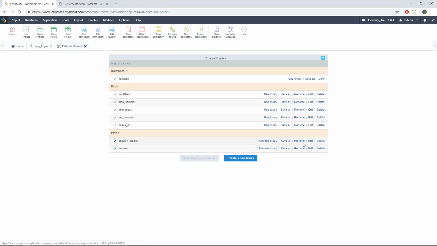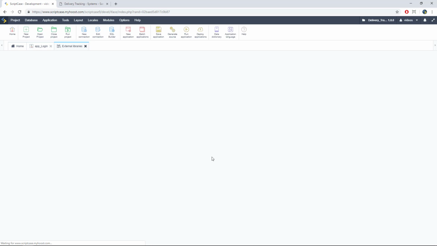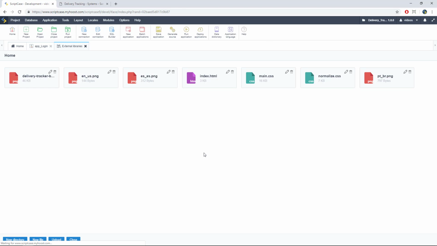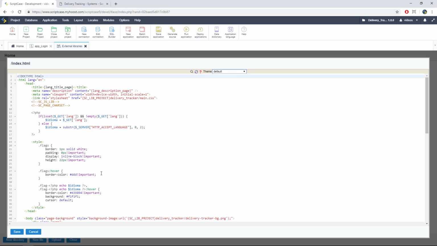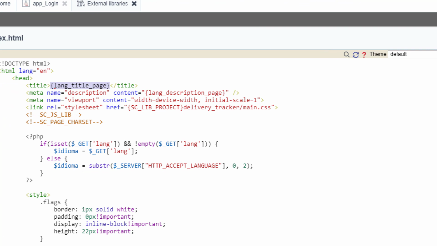If you try to edit the template, you will see here the index. This is the login screen, and you see these lang variables, and this is where we are adding the information.